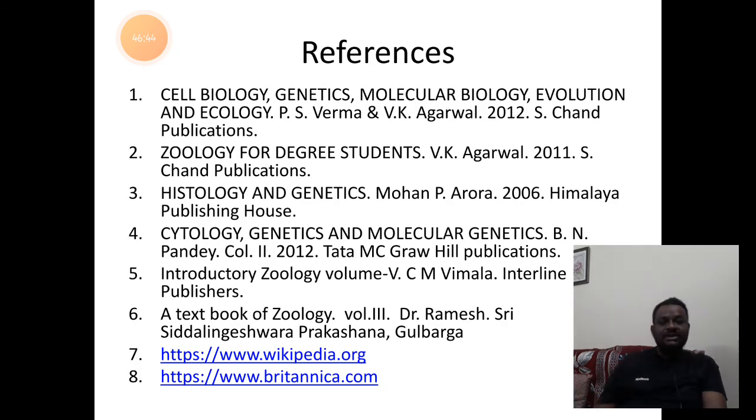Well, students, with this we have completed the concept. The references that we have used here are Cell Biology, Genetics, Molecular Biology, Evolutionary Ecology by P.S. Verma and Agarwal, Zoology for Degree Students by Agarwal, Histology and Genetics by Mohan P. Arora, then Cytology, Genetics and Molecular Genetics by B.N. Pandey, Introductory Zoology Volume 5 by C.M. Vimala, and a textbook of zoology by Dr. Ramesh. In addition to these books, we also referred to the web references of Wikipedia and Britannica.com.